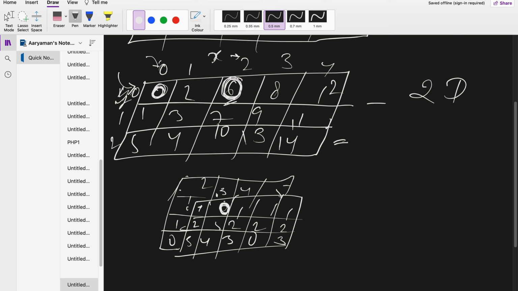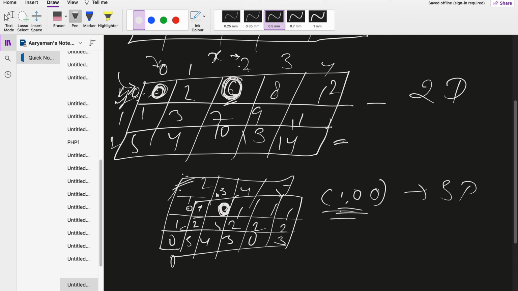If you want to locate this one, for this 2D it is 1 and 0, right? 1 0. If you look at this 6, what is it? 2 0, right? Similarly, if I am locating this, it will be 1 0. And if there are two layers, this is the first layer, this is the second layer, so this layer number is also 0. Clear? So clear about 1D, 2D and 3D?